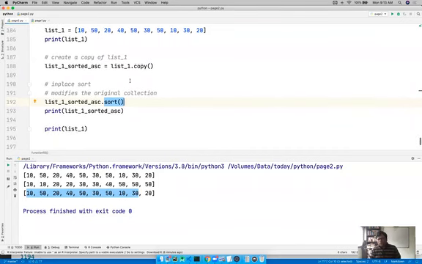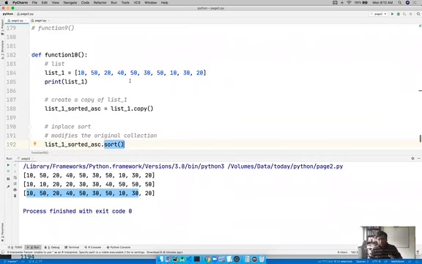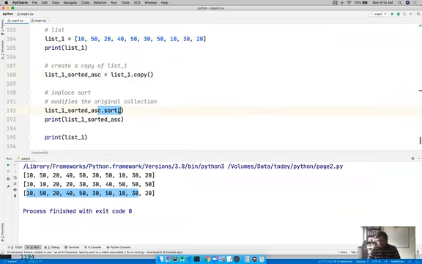Don't try to call the sort function on the original collection, unless you really want to do it deliberately. Most of the times people generally make this mistake and they modify the original collection and they lose the entire order of the values. And that's the reason why it is a bad idea to call sort on the original collection. So how do you solve the problem? To solve that problem, all we have to do here is call that method called copy. Just get the new copy of it, and then call sort on top of it.